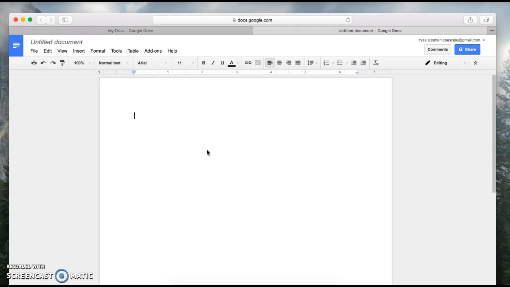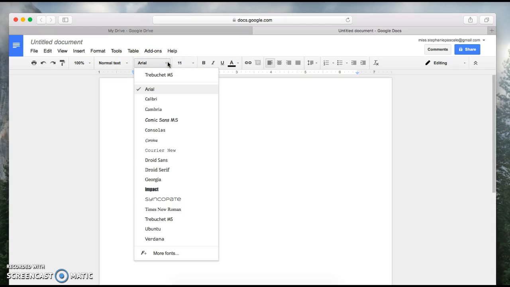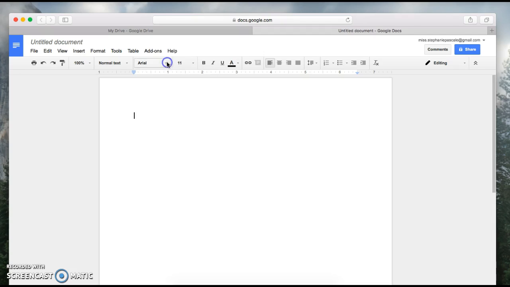And this is the simple screen that you get, which is nice. It's very aesthetic, very easy to look at. So you've already got your home button over here. This is where all your documents are. If you ever click on that and you want to go there, this is where a document title would go. You've got your file, edit, view, insert buttons all along the top, your options there, print, undo, redo, your zoom size of the page, the style of text that you have, Arial, your different fonts that you can use, and the size, bold, italics. You see all of these, which you've seen before, which is really nice.